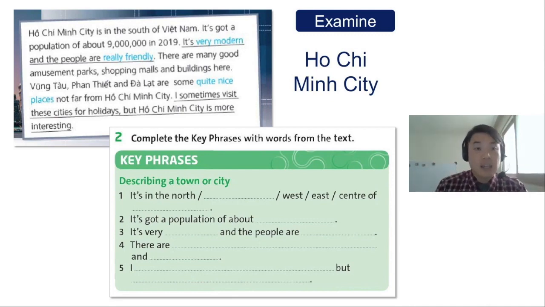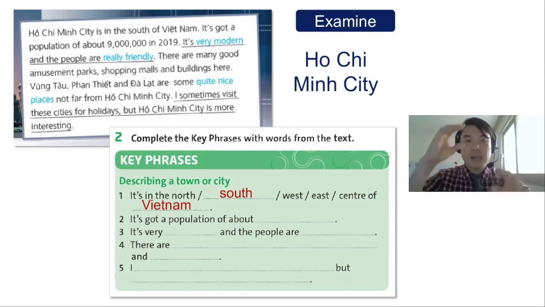So if we look at our answer, compared to our paragraph again, our first answer is, it's in the, where is it everyone? South. Center of where? Vietnam. So many of our teachers are saying, oh, writing is difficult for our students. Of course, but we're not at the writing portion yet. We are still at the examination. We want to make sure that students understand what the final product is supposed to be, examine it, see the components, and then they're going to do it on their own.